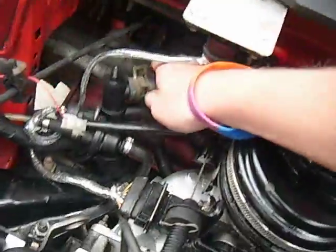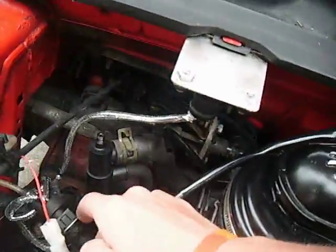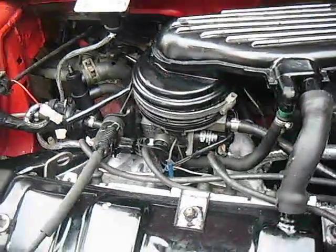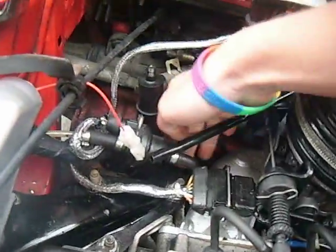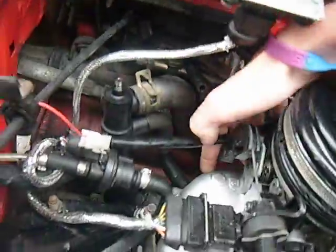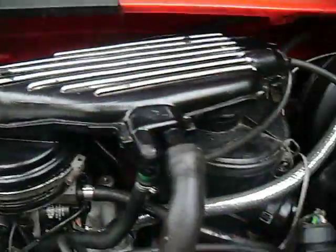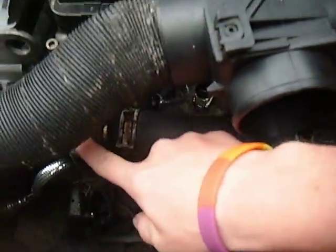On the Peugeots it's on this doohickey here. Let's say that pipe comes, I think, off the back of the water pump. Yeah, it does. What happens is on this one, your water comes out of your thermostat through this pipe, through your radiator, goes through the pipe there, runs all the way along the back where it goes into the water pump, and it pushes it out through here, goes through this pipe, which is to the heater core, and through this one here, which goes to the bottom of the inlet manifold. Now there's another pipe, but for the life of me I can't think. Oh, and then yeah, the other pipe from the heater matrix comes out, runs along the front, goes into the bottom of the thermostat housing here, and goes back through the radiator.